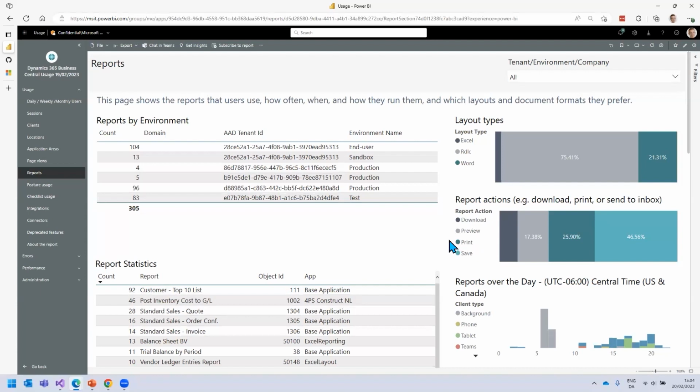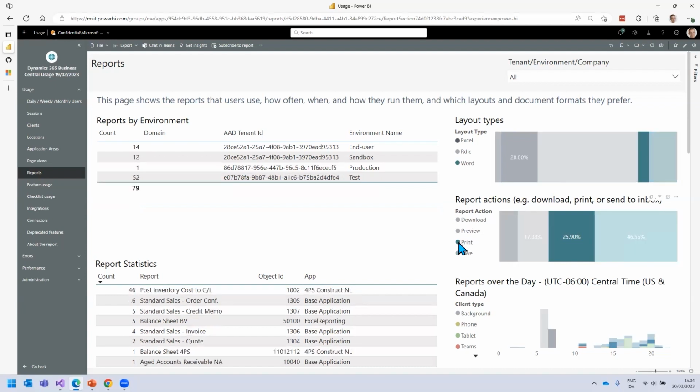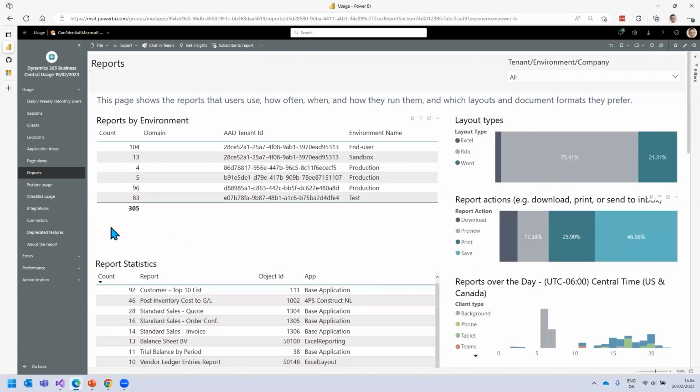Let's say that your user acceptance testing also included that you can print. Well, the good thing for this data is, yes, they actually did test out printing and you're happy. But if there's an absence of print here, well, no one tried to print an invoice, and maybe you need to make sure that that works.